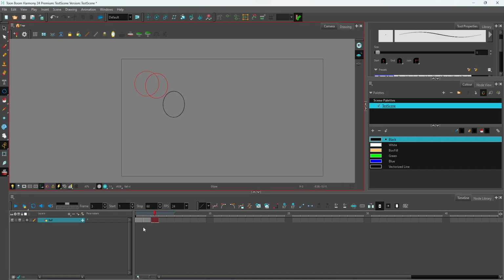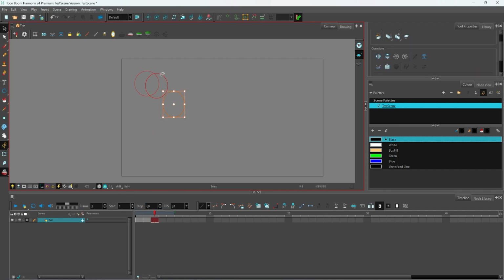Now, what else I could do is from this, I could select this drawing element, and instead of redrawing it every time, I could hit Control-C, and then on this layer that is empty, I could hit Control-V, and I just paste that drawing in there, and I could move it a little bit. Okay, and so you can see where I'm starting to make this animation. I can go back and forth and just adjust these. Okay, so this is how we can do frame-by-frame animation very easily, and how you can manipulate that.